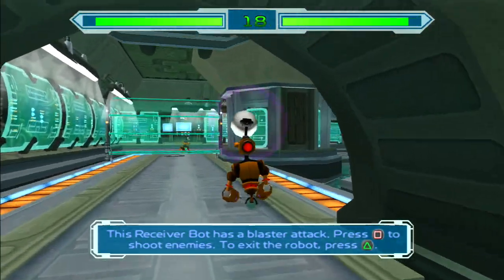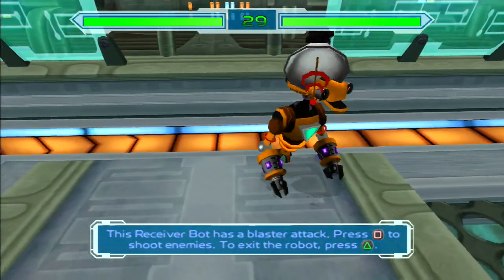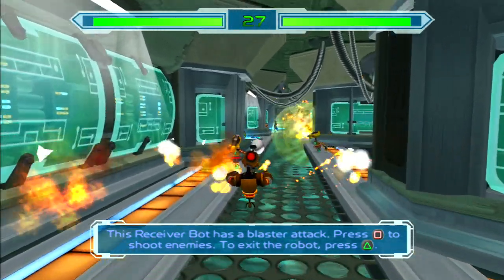This receiver bot has a blaster attack. Press circle to shoot enemies. To exit the robot, press triangle.